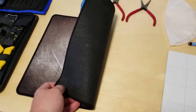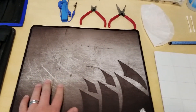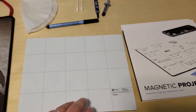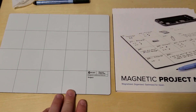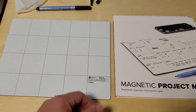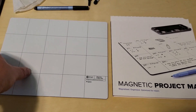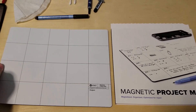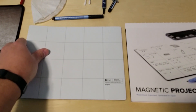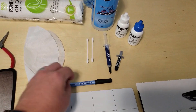You'll want an anti-static mat. This here is just a mouse pad, but it is rubberized on the back with a cloth surface, so I use that as my work surface. I also have this item from iFixit called a magnetic project mat. The top is magnetic — you can write on it with the included dry erase marker and really do a good job of organizing and labeling the screws and where you got what parts. The back is a felt, sort of rubbery material so it won't damage any surface.